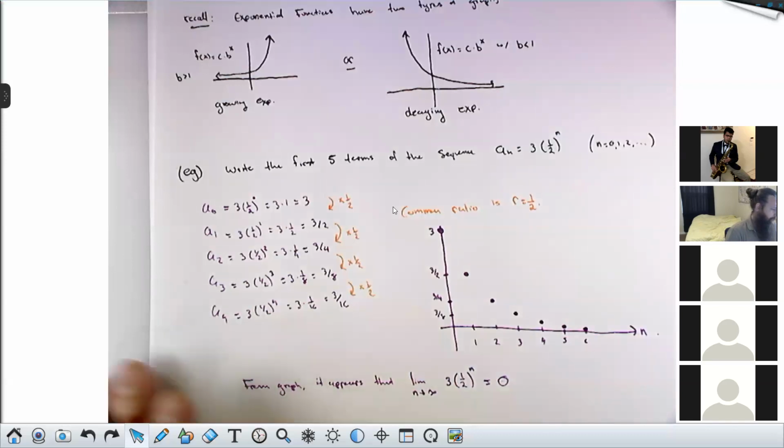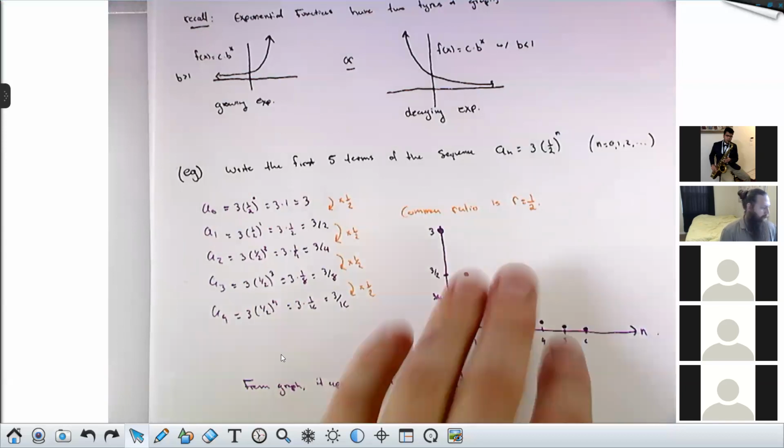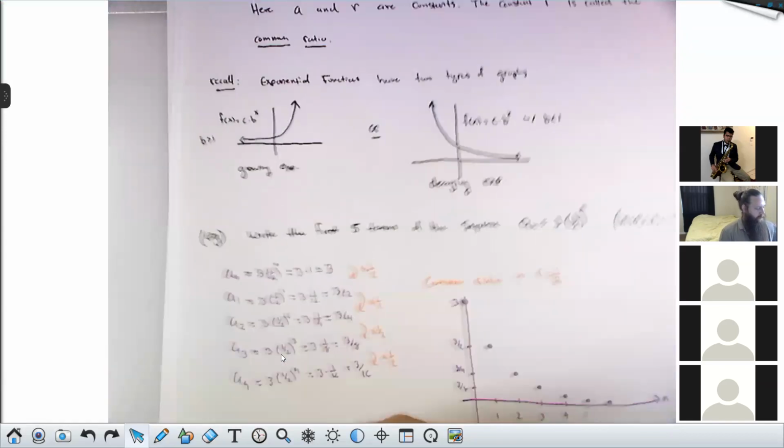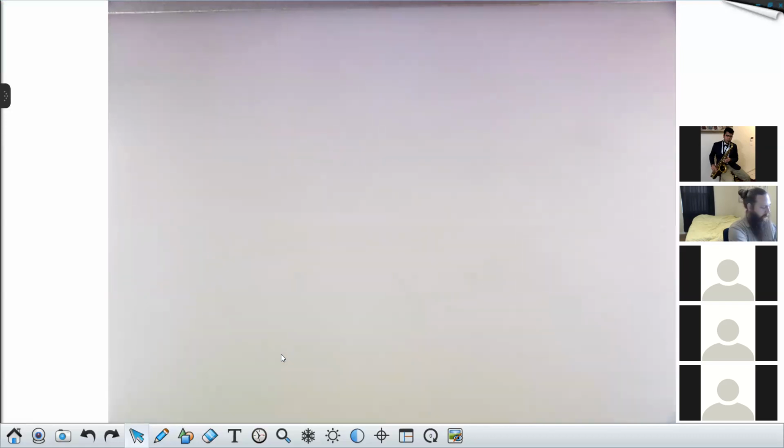That it's decaying. So if the common ratio is greater than 1, then it's growing exponentially, and if it's less than 1, then it's decaying. Perfect, you nailed it. So it's all about the size of the common ratio. What if you add like a +1 to the exponent? That would not change things.